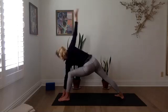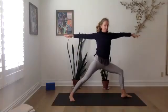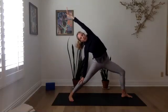Then press into your heels and come up into a warrior two. So again, you're not on a tightrope. You're fairly wide and stable in your stance. Bring your back hand to your back leg and sweep open into your reverse warrior. Lower your left thigh bone.